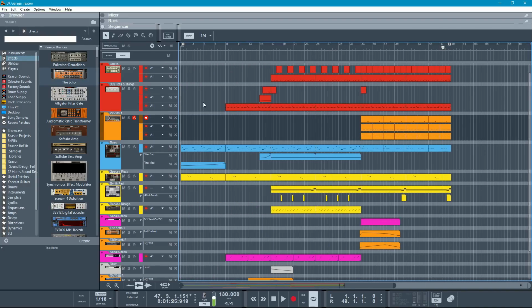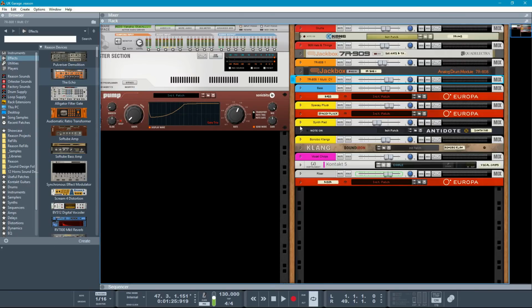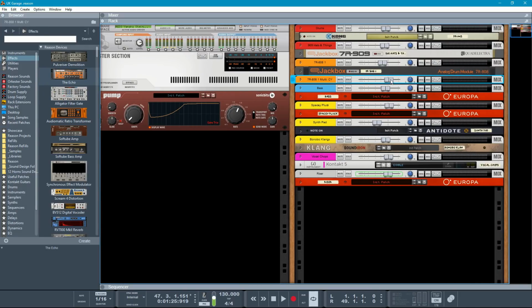So as I said, this is a lot quicker than I would usually work. There's a lot to do in terms of mixing and also applying some mastering to this as well. But this should just give you a general idea of how I put together this particular type of track. As is usually the case with me, I think it's ended up being more spacey and futuristic than anything else. But I guess that's just my thing.